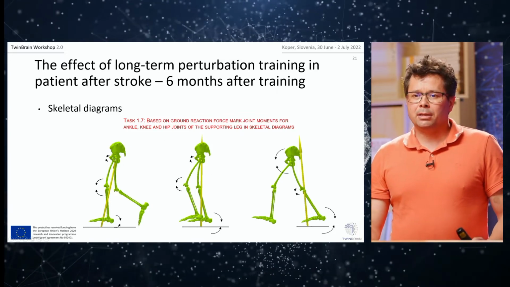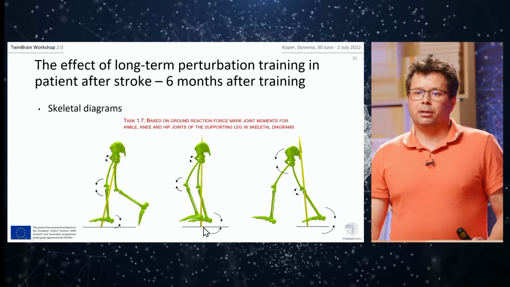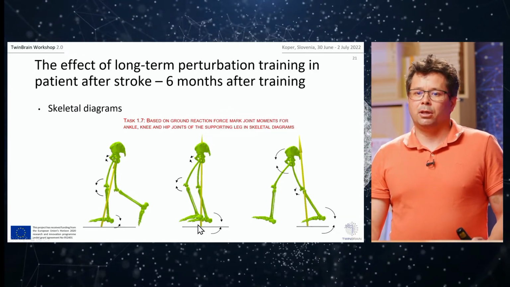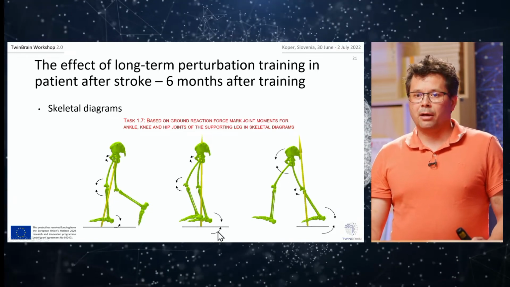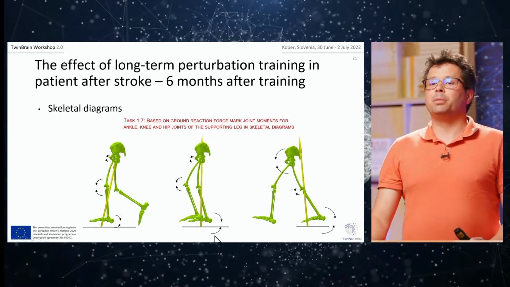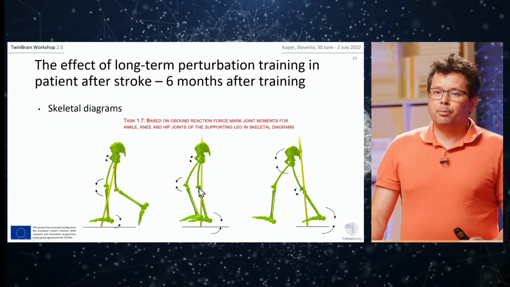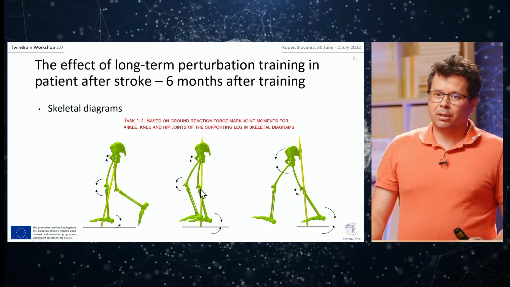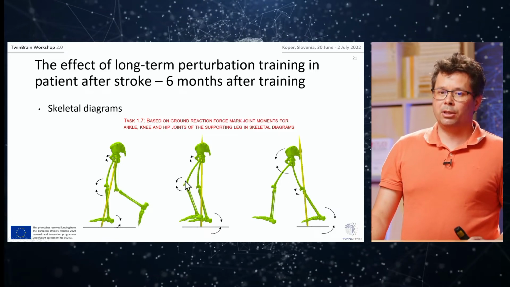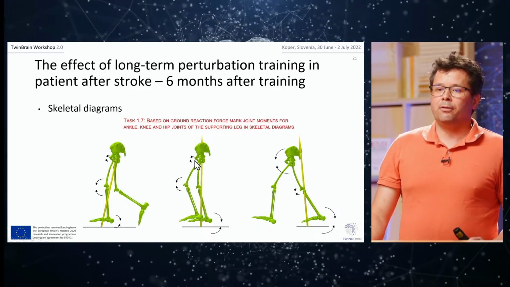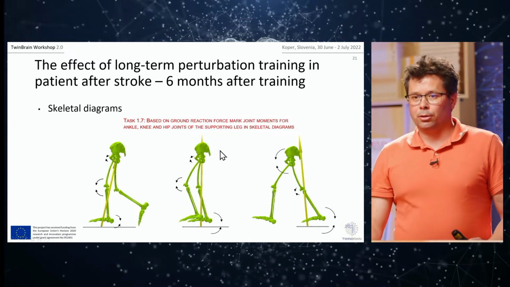In mid stance, again, the center of pressure shifts towards the forefoot. We now have a quite explicit plantar flexor moment. It passes the knee joint on the posterior side, but quite close, so we have a small extensor moment in the knee joint and a flexor moment in the hip joint.